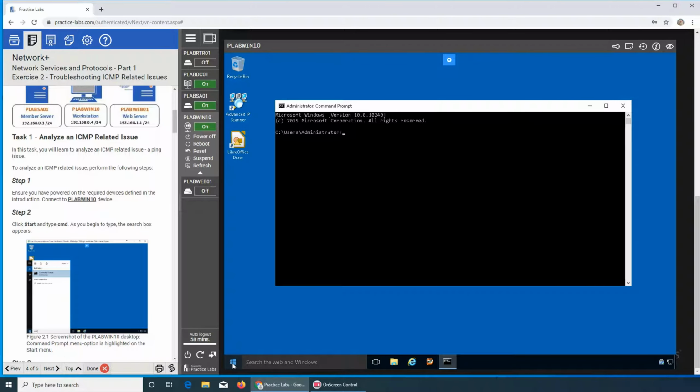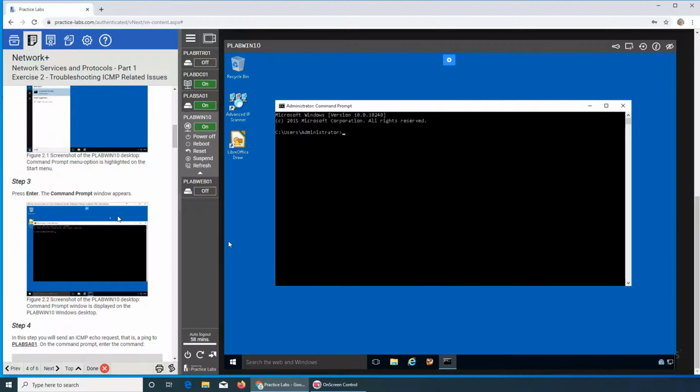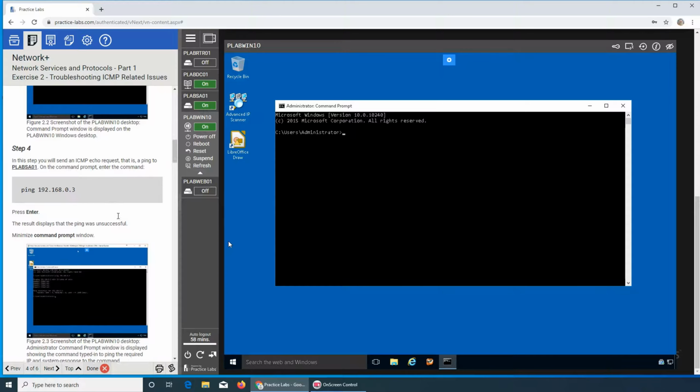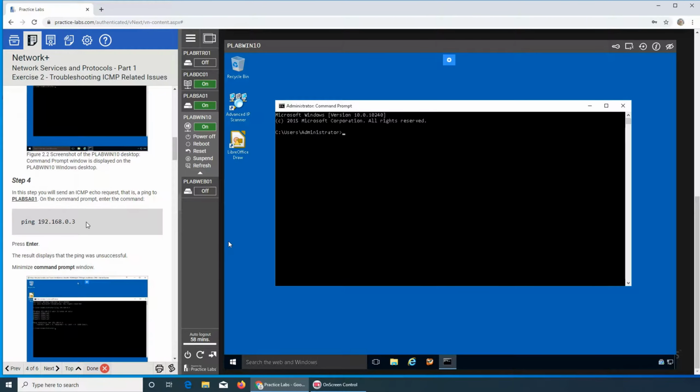Command prompt, and the command is ping. So they want you to ping a certain device's IP address. Let's see.